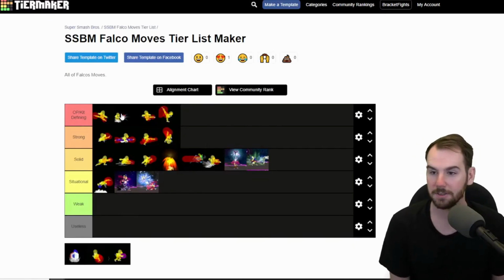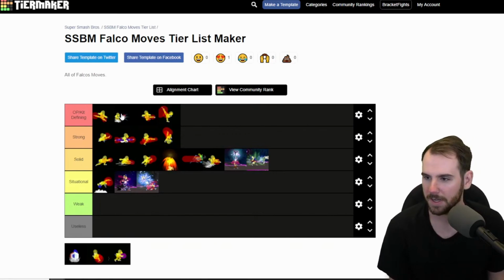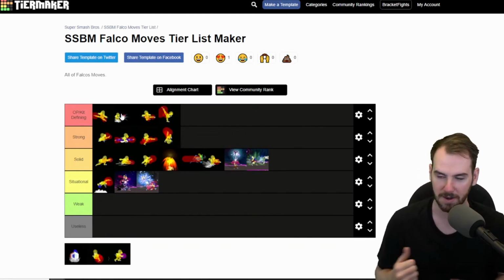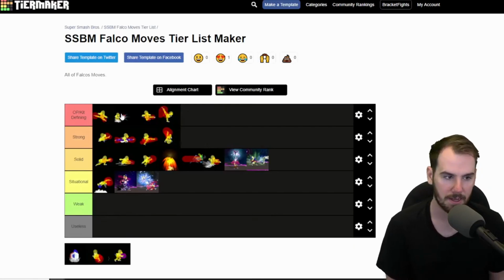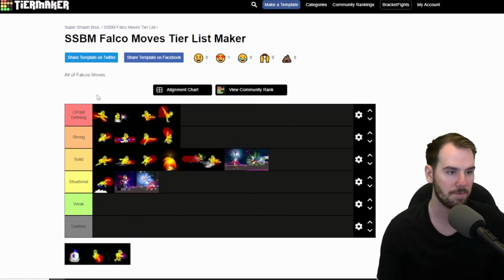Neutral. Lasers are oppressive. They literally define neutral for Falco. They can dictate when you engage and when not to engage. I think there's a lot of counterplay to lasers, which doesn't get talked about enough, but I think lasers are very, very, very good in neutral. They also combo into so many of the moves we see here.